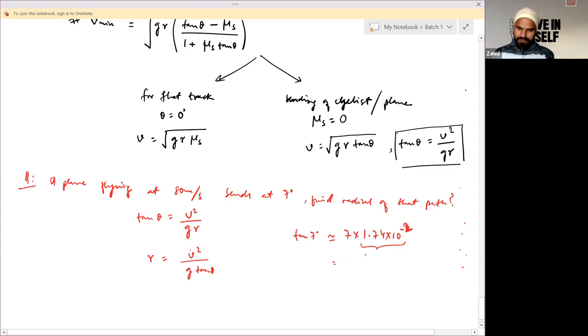So if you multiply it, it will be 7 into 4, it will be 28, 7, 7, 49, plus 2, it will be 51, and 7, 7, plus 5, it will be 12. 2 digits in this part, 2 digits in this part, so it will be 0.128, or you may write tan of 7 degrees as 0.128. Just put the values in this part, try to find.